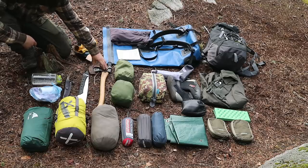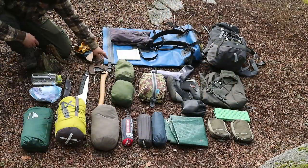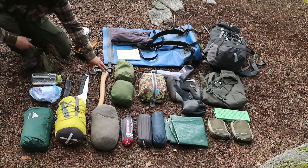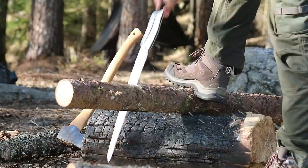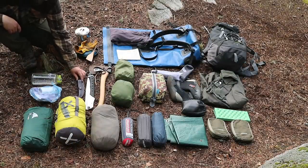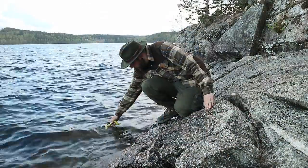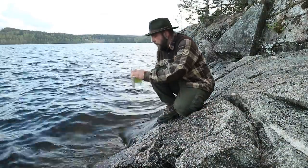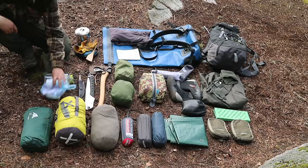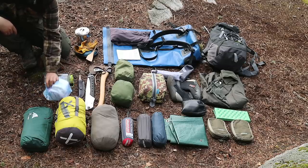Back over this side I've got my Hultafors Forest axe — I had plenty of weight allowance left in my 70-litre pack, and this isn't that big, so it slid down the back and I thought I'd bring it along. I've also got my Silky Big Boy saw, which has come in handy. I've got my Condor Bushlore knife. I've got a brand new Nalgene bottle for the trip — pretty handy with the wide mouth because I can just scoop straight into the lake and drink straight from it. Brought along two rolls of toilet paper with the middle cardboard taken out so they pack better, and one pack of wet wipes, which are multi-use.